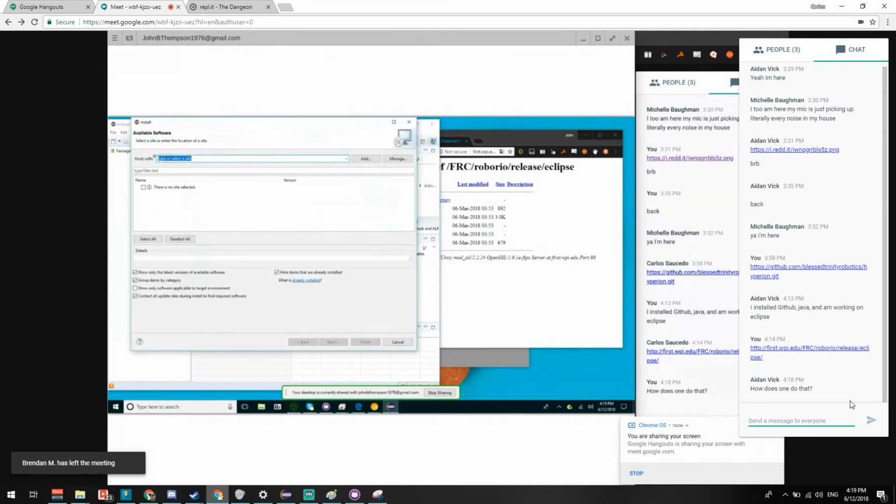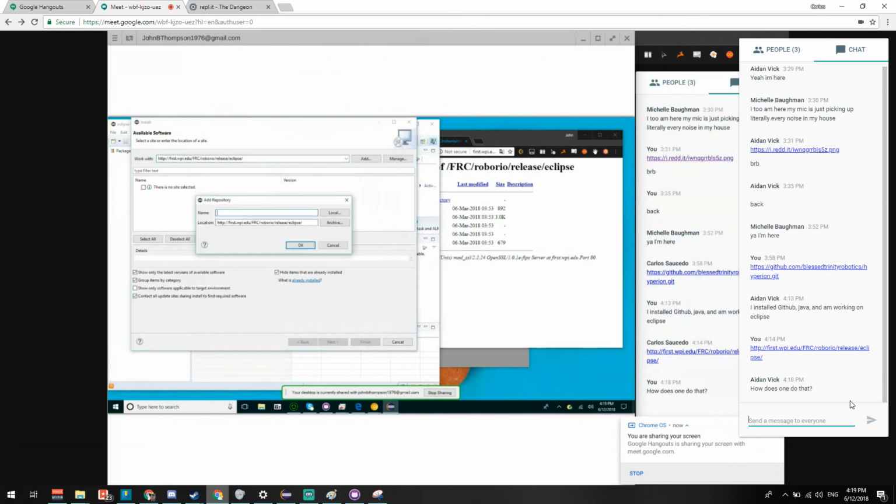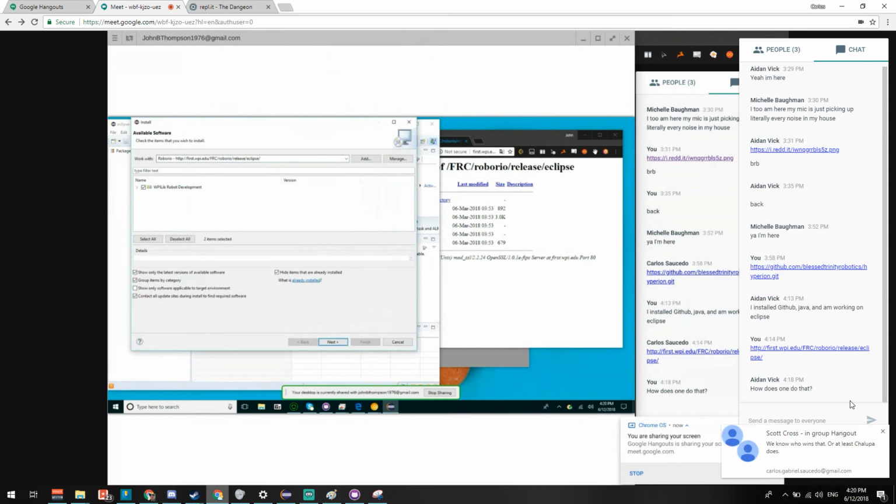And then install new software, and then paste it in. Okay, cool. You did that. Don't hit that whole thing. Actually, just hit the drop down little arrow, where it says WPI lib robot development, hit the arrow to the left of that.